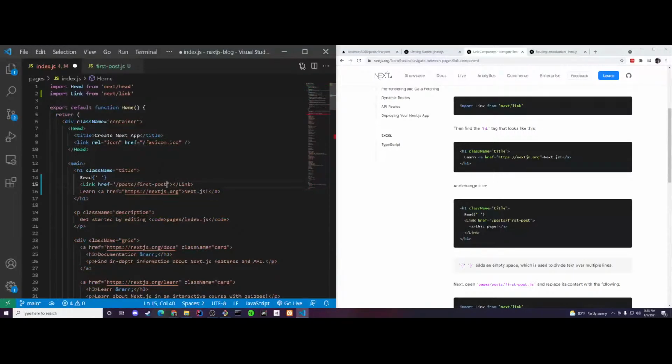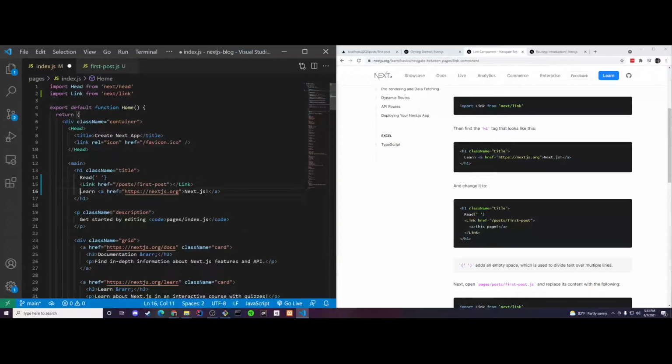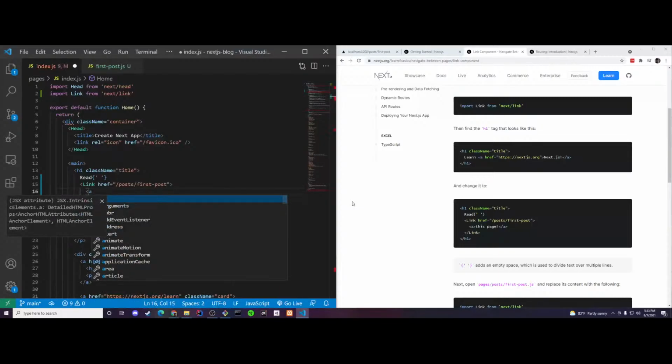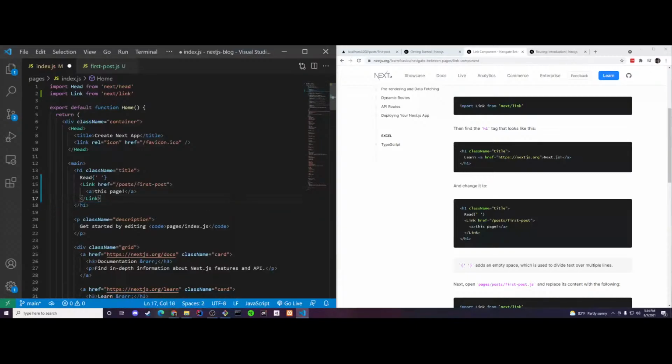It should be double quotes this time. I'm going to follow their quoting pattern just in case. So we'll have our Link, and within the Link we have just a very simple anchor tag: this page.